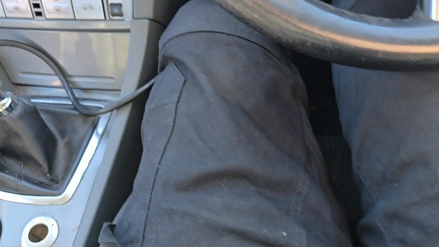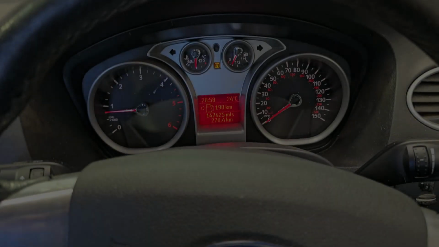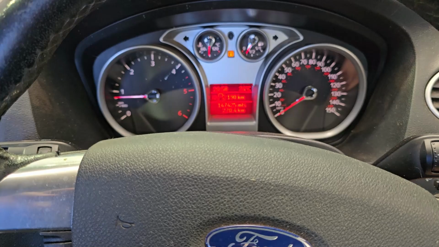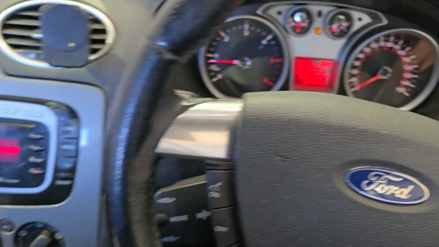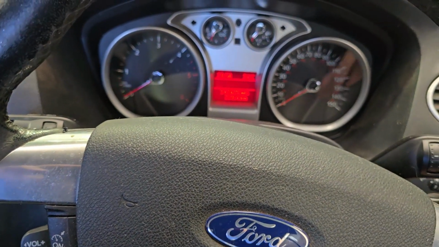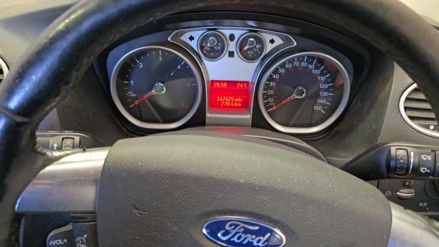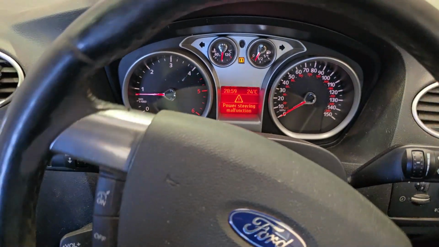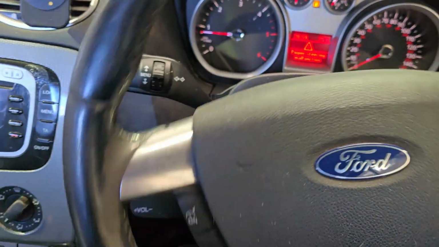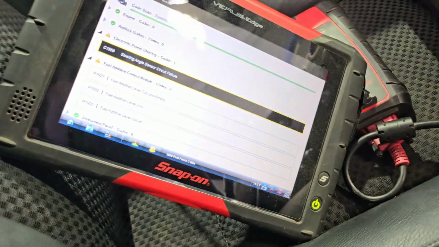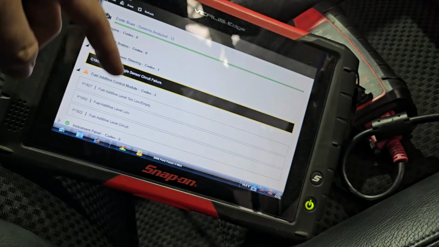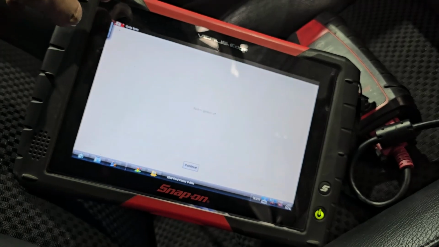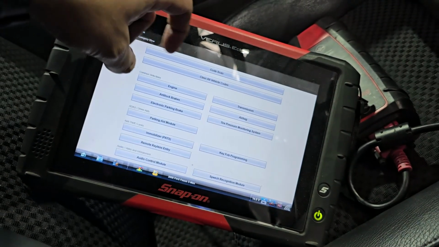Let's get it back in the shop and see what we get. Alright, we're back in the shop. It came good when we got in, but I cleared all the codes after saving them, and we've got one problem after that. Check this out. Power steering malfunction, and I've got no power steering. I have to use my He-Man strength, but the only code is steering angle sensor failure. So that is very, very weird.